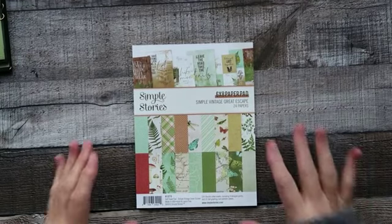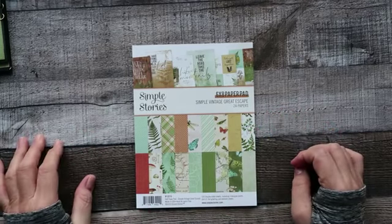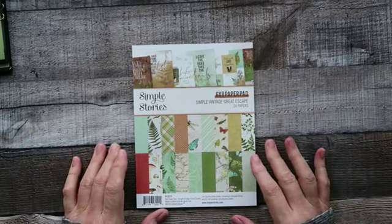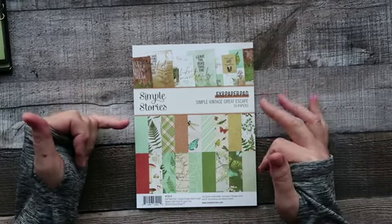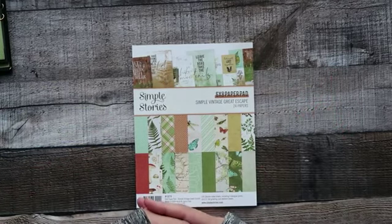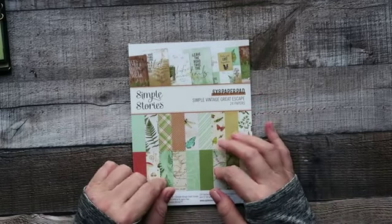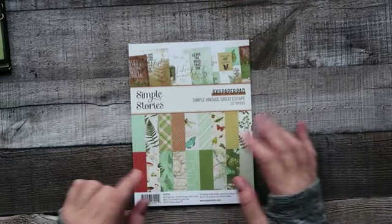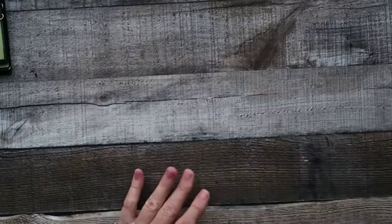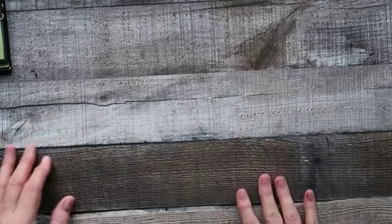I'm going to do it a bit differently. You would have seen the video of the actual album. We're just going to be doing a tutorial now, and I'm going to be using Simple Stories Simple Vintage Great Escape. Now this is kind of an outdoorsy one. I really love these papers and I've been hanging out to use them for a project, and I figured this was the perfect project to use it in. Okay, so let's get started. I think this will take a few videos, to be quite honest, to do the tutorial.